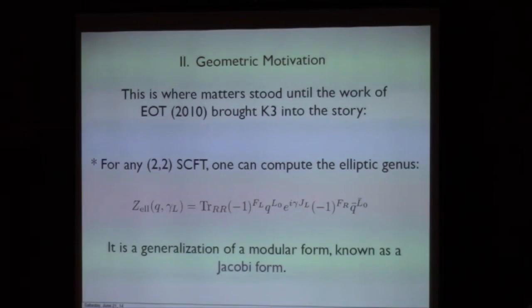For any (2,2) superconformal field theory, this would be the world sheet of a string with Calabi-Yau target manifold, there's a particular thing you can compute. Now, previously we were talking about the physical partition function. That contains a lot of information, and it's hard to compute for any curved target manifold.